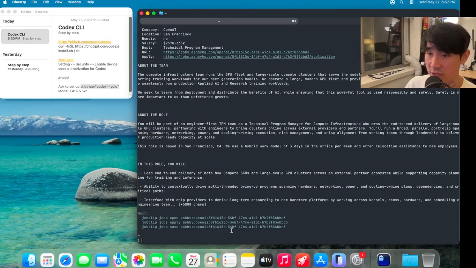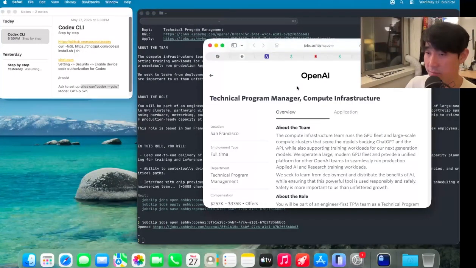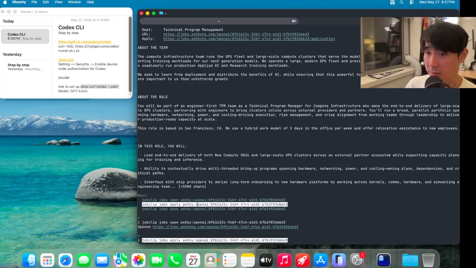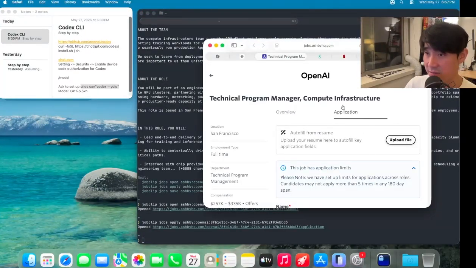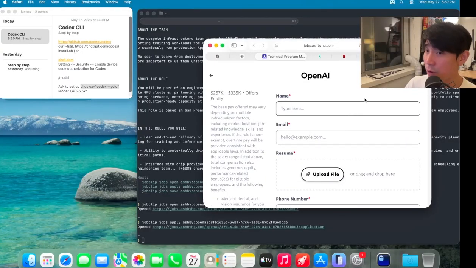And then as you can see here, it also lets you, let's say, want to just open up this job. It'll open it up into this overview section. Or if you want to open this up and apply, you can click on that and it'll take you to the apply window. And so you can just upload your resume. If it's helpful, I can also walk through how you can use agents to pre-populate all this in. That's advanced functionality and requires more setup. So probably not worth it for most people. They can just manually put this in.